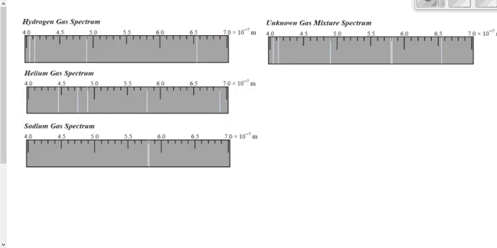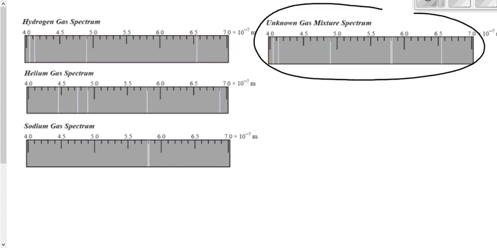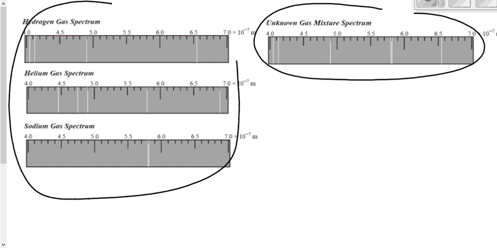Let's say in this one we have an unknown gas mixture that we observed from some new star that was just discovered. If this was a diploma exam question, this would be in full color, but pretend it's in color. We want to determine what makes up this star. We compare it against our known spectra on the left here. How many people think hydrogen would be present in this unknown gas mixture? Who says hydrogen would be present in this unknown gas mixture?